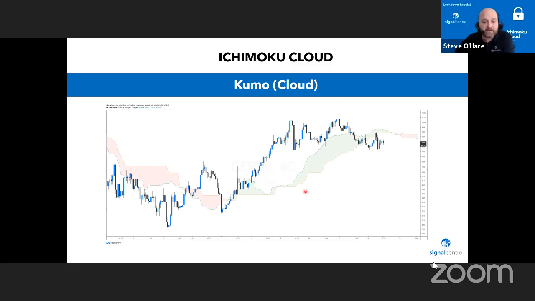So here's a picture of the cloud. We've got the leading span, the Senkou span A, the leading figure. This is the conversion line plus the baseline, and it's projected forward 26 bars. So even from this cloud, we can see in a downtrend, we've got the red cloud above. This acts as resistance. Remember, this cloud here would have been here when we were trading 26 bars previously. So on an hourly chart, 26 hours previous to that, you'd see the cloud would be offering future resistance. And when price action breaks above the cloud, that's a bullish sign.